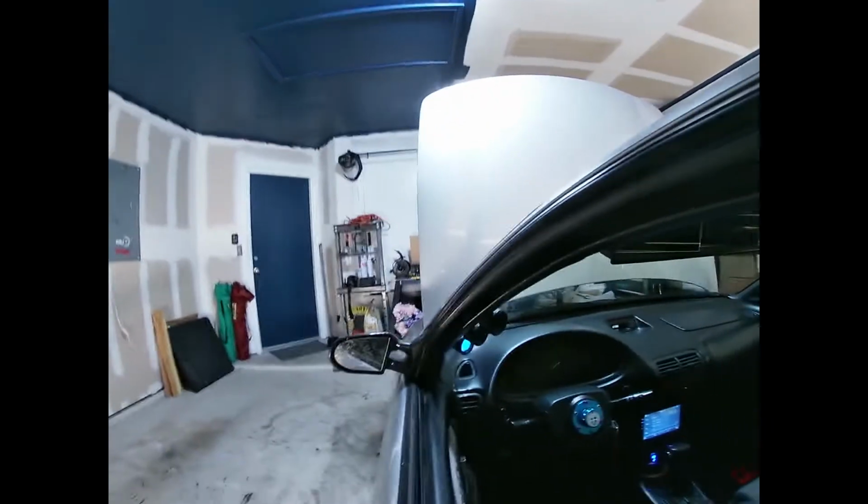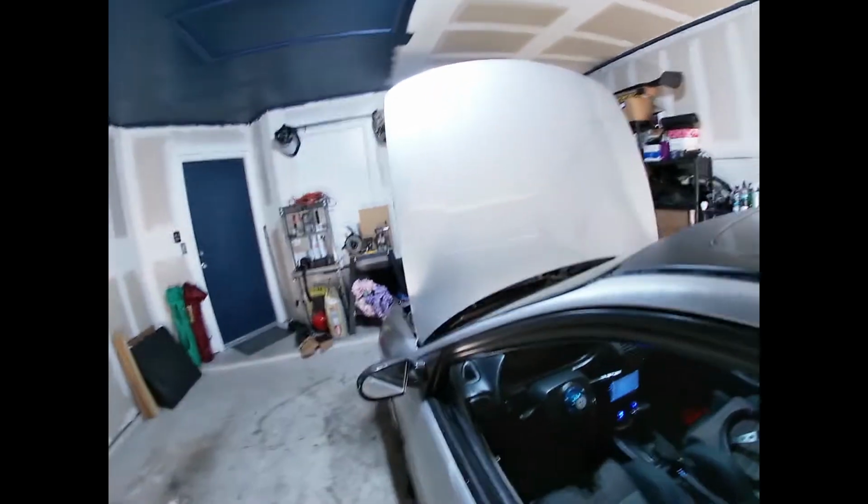Hold up. You hear that? It's sounding good, it's sounding amazing. It's idling properly. As you can see, I think it's fixed. I think we got it fixed. Dog's down there too, I'm about to step on him. Let's shut it off.